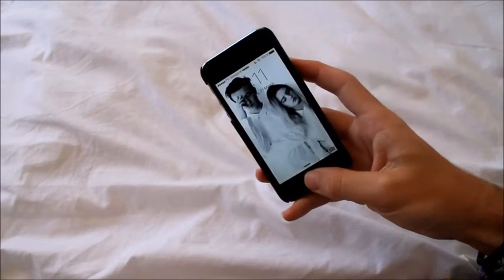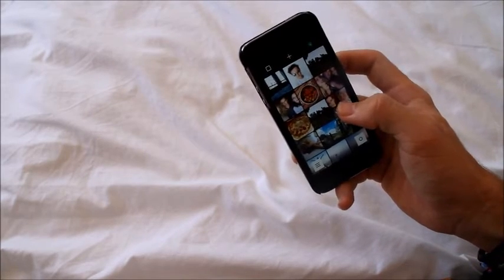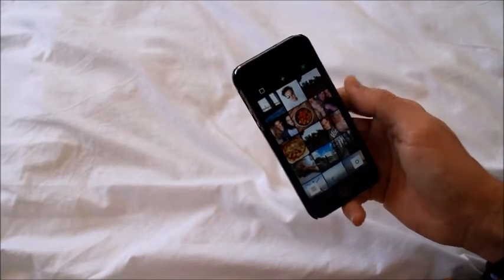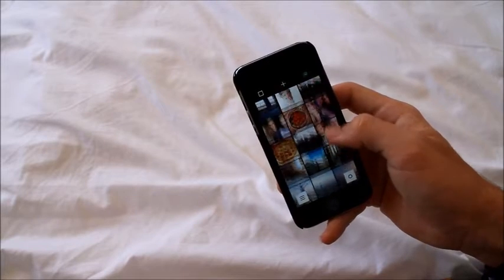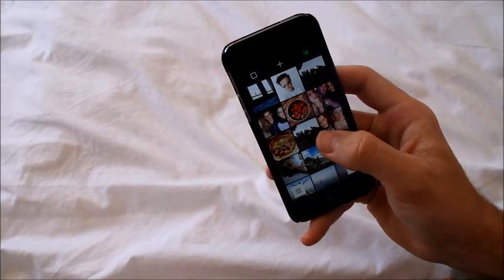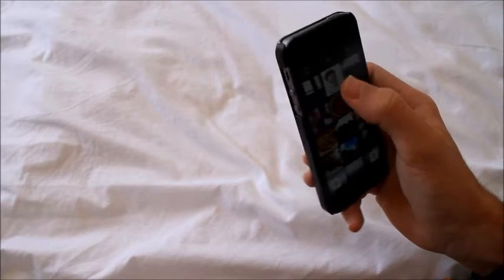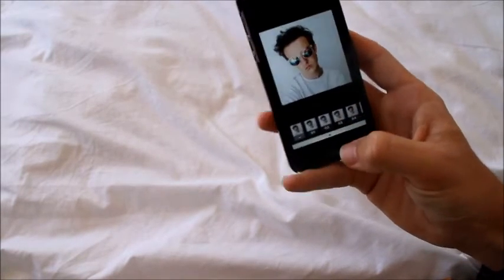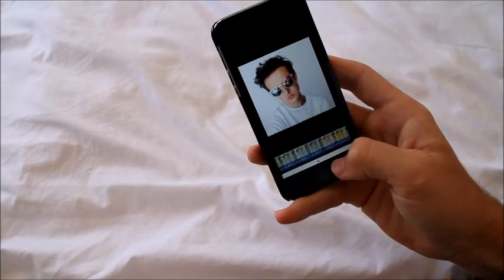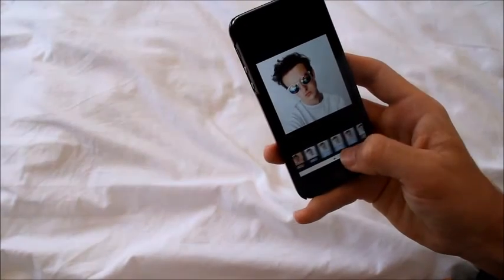Here's my phone, unlock it. The first app I'm going to talk about is VSCOcam, and it is one of my favourite apps by far, purely because of all the things you can do on it. Here are just a few of the photos I've taken recently. If I'm editing a photo of me or people, so for example, this one's already on Instagram, so let's do this one. Just so you know, I've bought all the filters because I love this app so much and I think they are completely worth it. I use every single one of them.